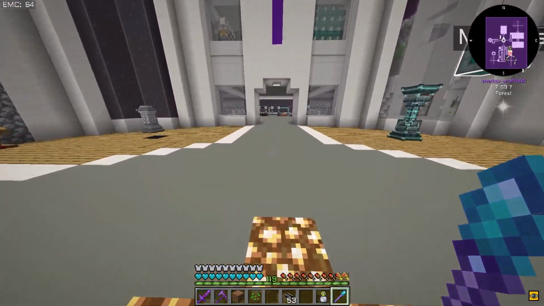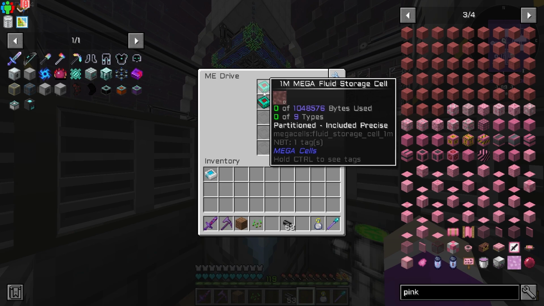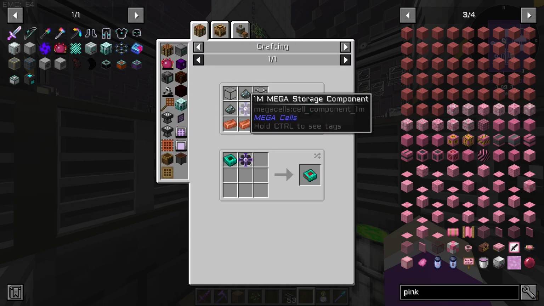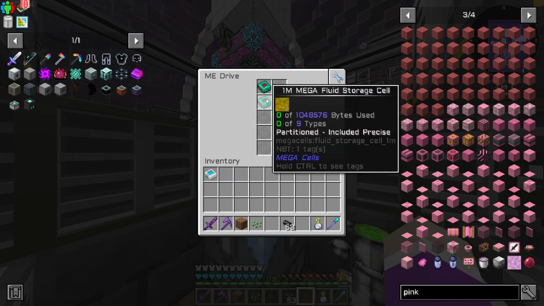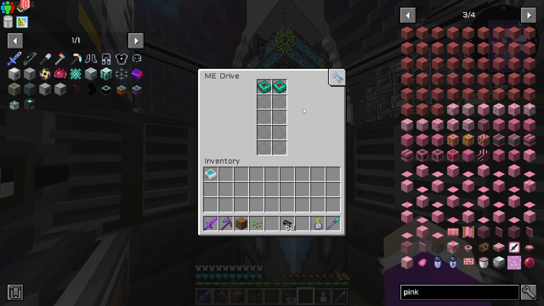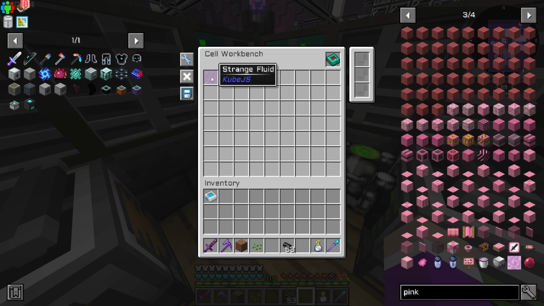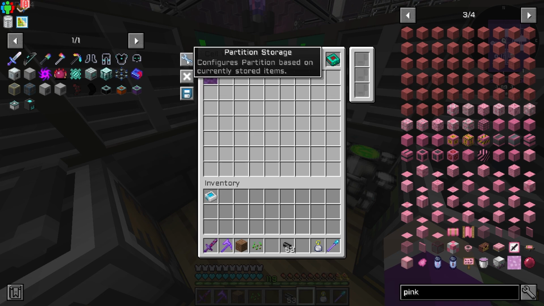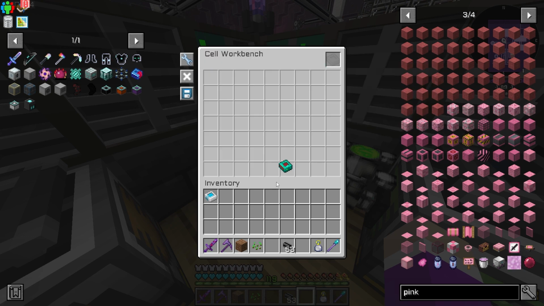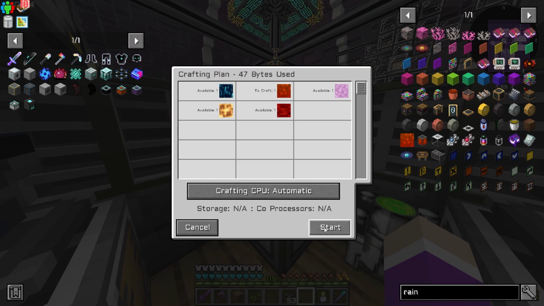And in terms of storing the fluids we're going to be making from those mixers, I want to try these guys here, the fluid storage cells. Pretty simple, just from mega storage. So I just made 1 million mega storage components, made it into a fluid drive, and I was trying to figure out how do I make it so only one type of fluid can be stored in each drive? Well, the way to do it is you have to use a cell workbench, and in here you can filter or whitelist what items can go in. So this guy should be only able to store what is currently in here. So it says configure partition based on currently stored items. So hopefully when I craft a rainbow fluid, it should go into the drive here.